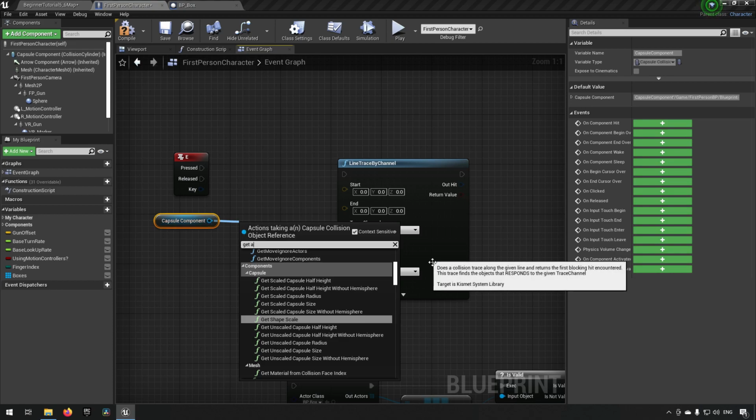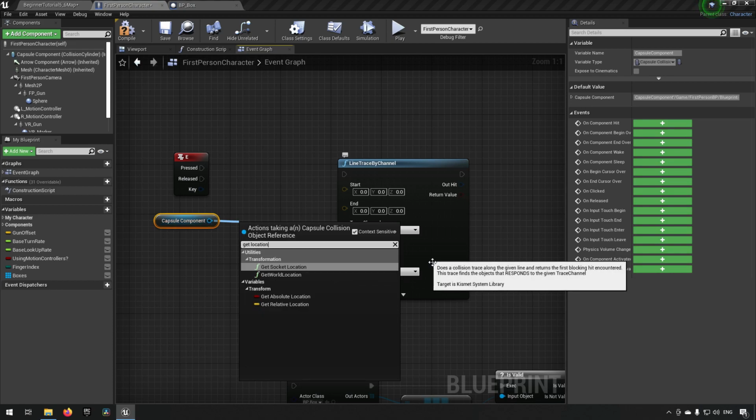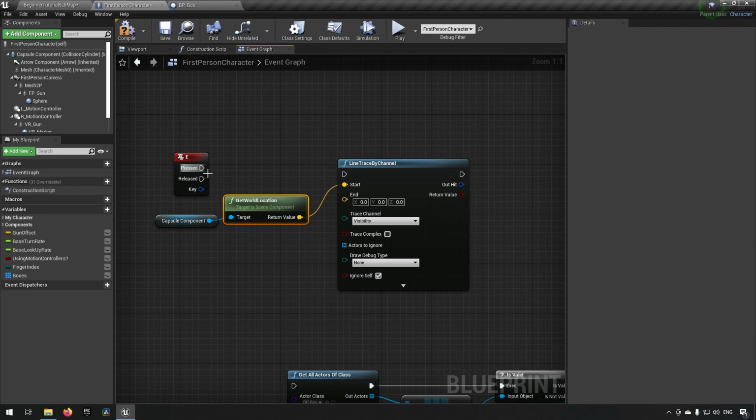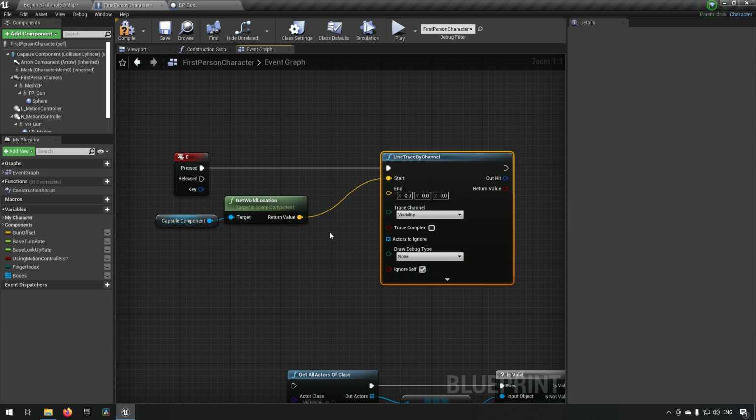So we'll get the World Location and plug that into Start. We will use the Pressed node there to form a connection.